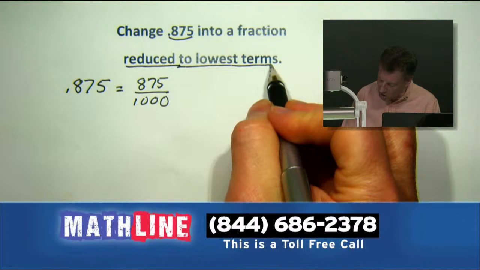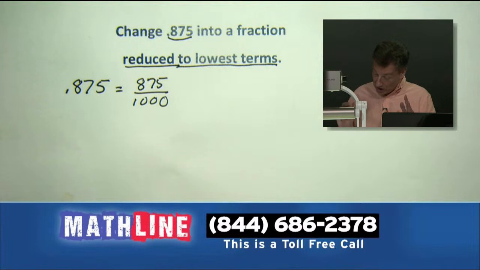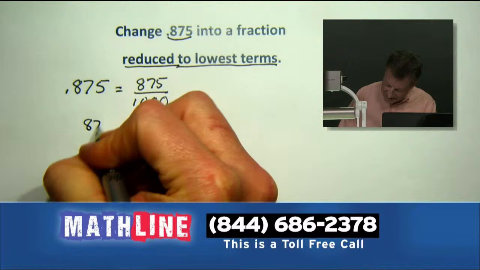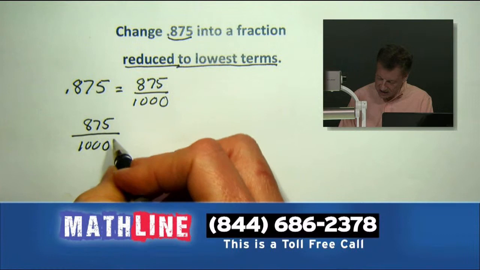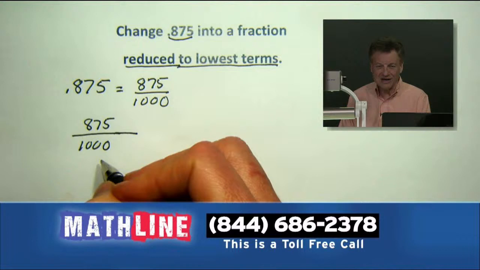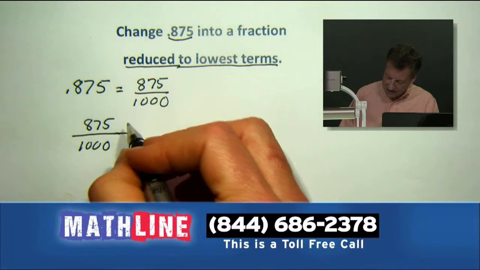So looking at the problem here, some of you say, well, Ernie, I know my reducing pretty big time, but let's just say we don't, all right? Some of us aren't quite that good at it. So let's take our 875. I'm going to write it down here where I've got a little bit of room. We're going to look at numbers that will be divisible into 875 and 1,000. We have a 5 and a 0 on the end, which tells me that we can divide by 5 through there. So let's go for 5 here.